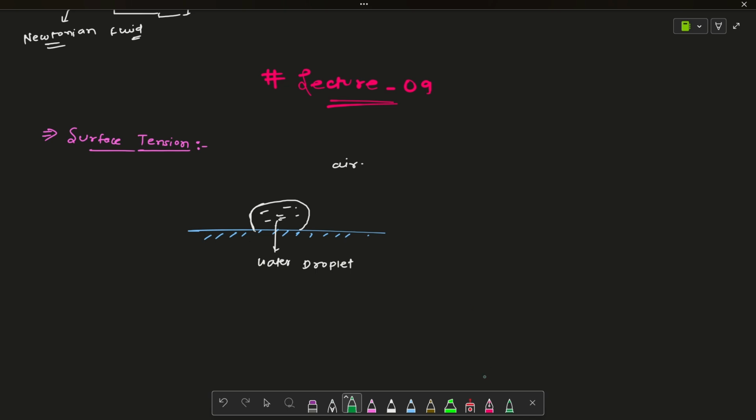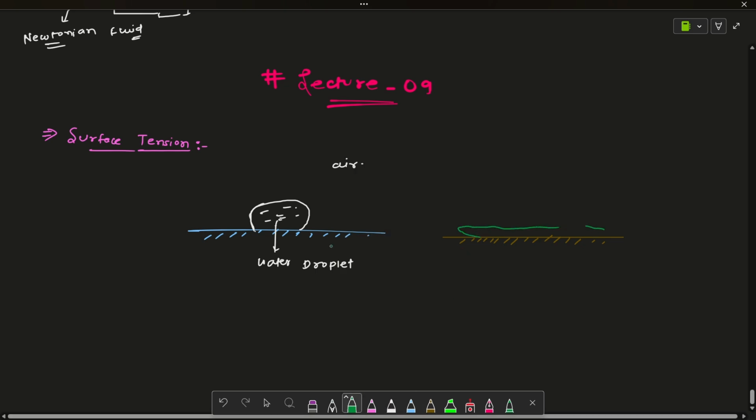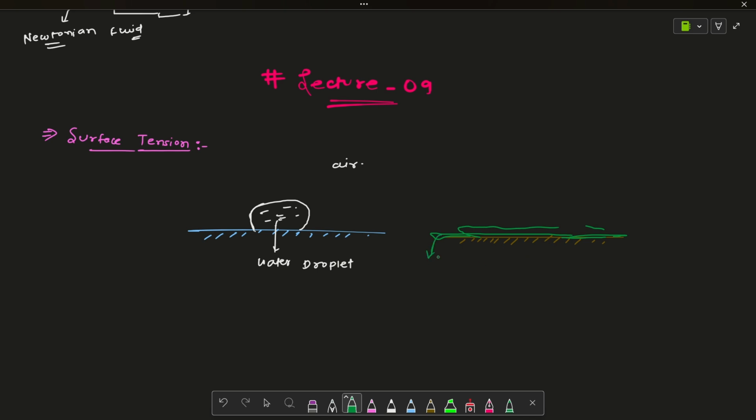For example, if you put a water droplet in a vacuum, the water will not retain its shape. It can't stay in a drop form. It will just form a layer, or it will just fall off the table. It will not form this spherical kind of shape. It's actually not a perfect sphere, but it is a kind of spherical shape. And when you do this experiment in a vacuum, you will not encounter this.